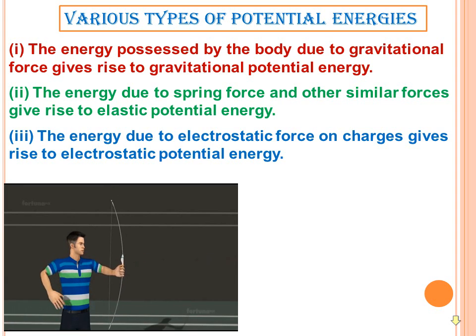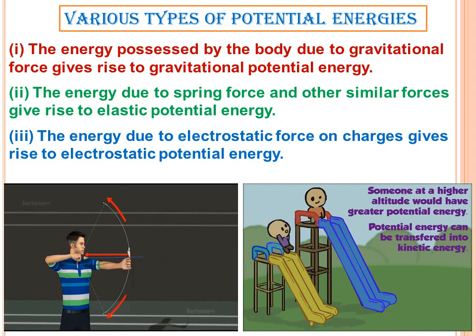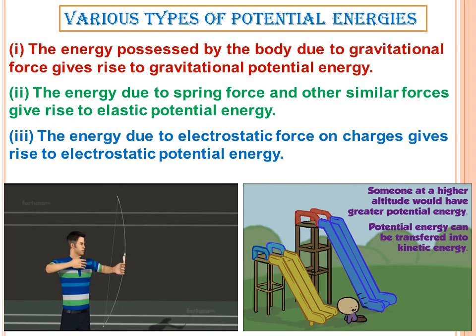When assuming its usual position, that is, when not drawn, there is no energy stored in the bow. Yet when its position is altered from its usual equilibrium position, the bow is able to store energy by virtue of its position. This stored energy of position is referred to as potential energy here in this bow and arrow experiment. Actually, the potential energy is the stored energy of position possessed by an object.